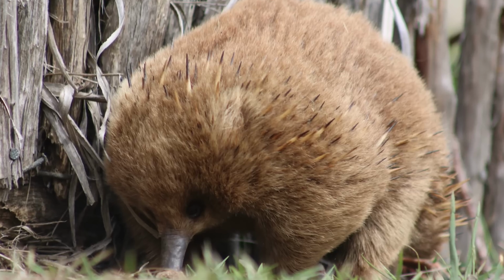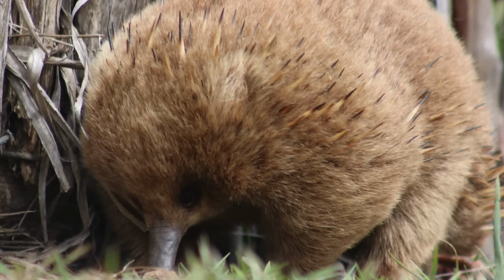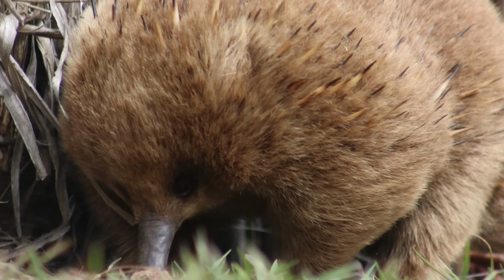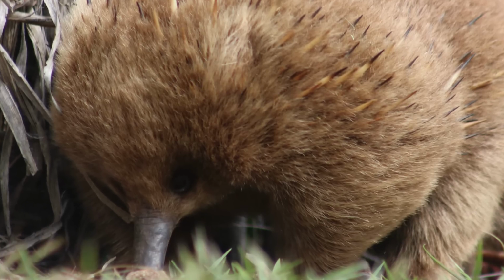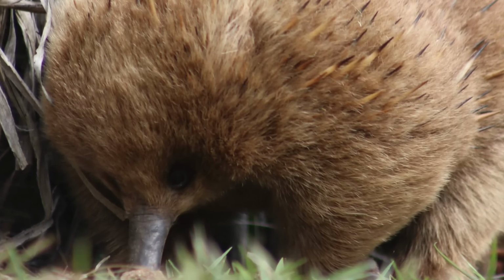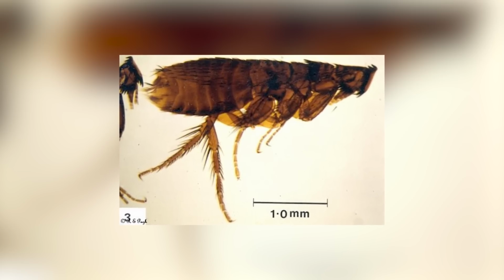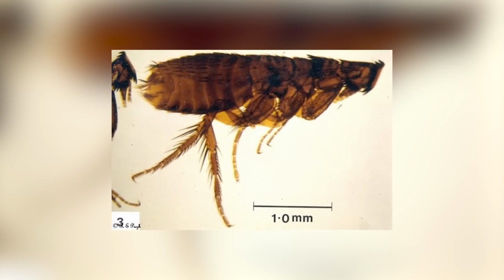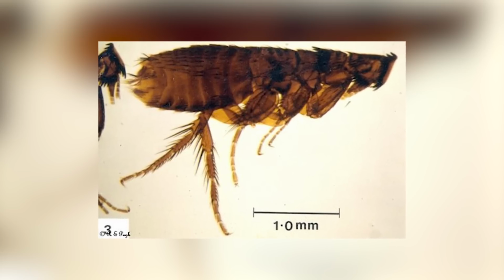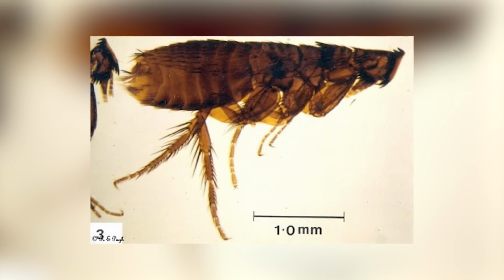Getting back to their integument, the fur between their spines helps to offer them insulation, and echidna from colder parts of the range, like in Tasmania, have longer fur that in some cases can partially obscure their spines, with echidna in especially arid zones like in the outback having considerably less. On their bodies, they also can often carry fleas known as Bradycellus echidnae, the echidna fleas, which are some of the largest in the world at over 4 mm in length, being found across the range of echidna populations aside from in New Guinea, where they have not yet been recorded.